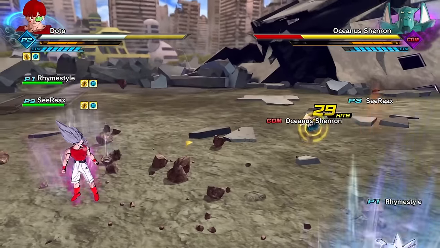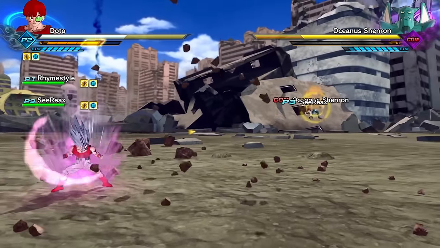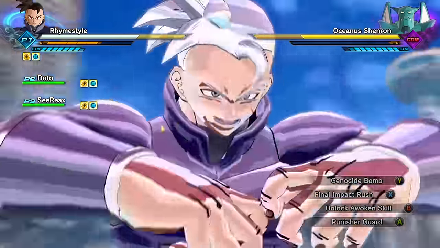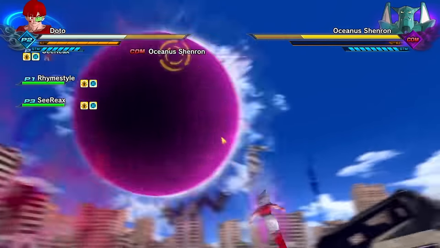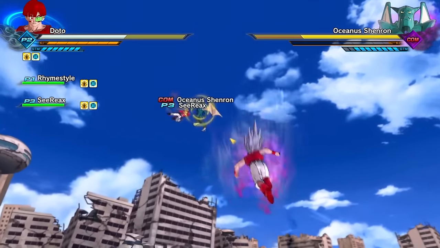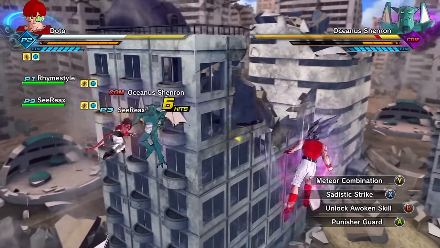What is going on? Oceanus can never catch a break, man. I feel like Oceanus always gets jumped super hard. Hey, hold us steady right there. Watch this big beat. Ooh, this ball, frozen, has ice? Never missed. Hold us steady in that place. Sorry, bro. That one's going straight to the apartment buildings.